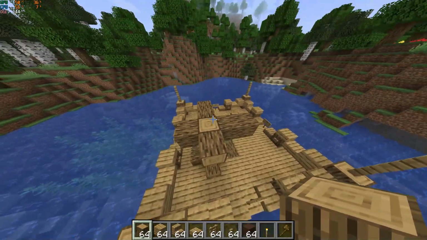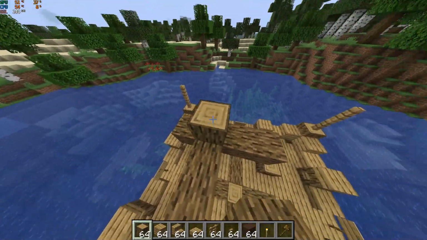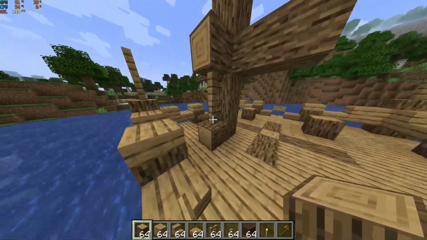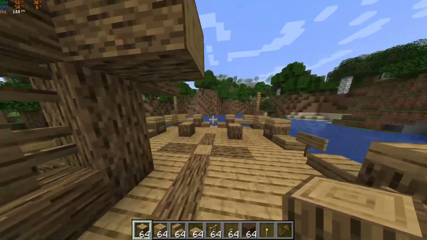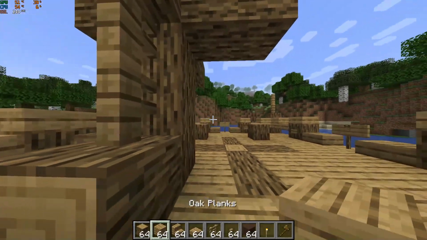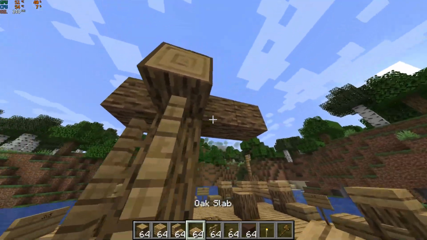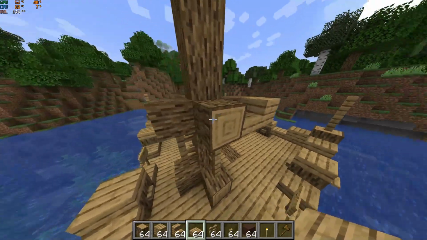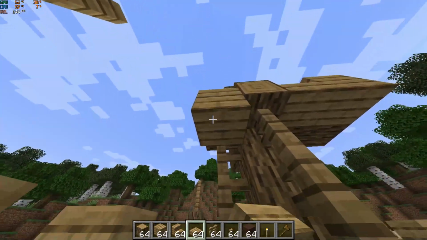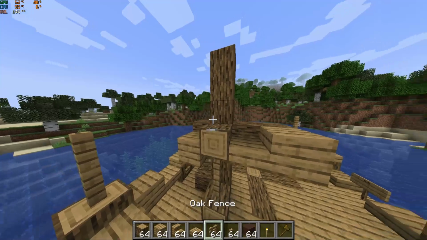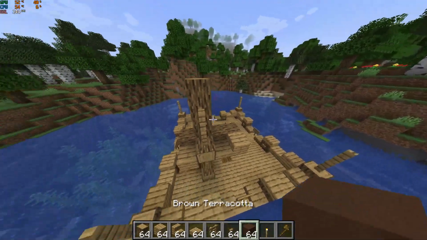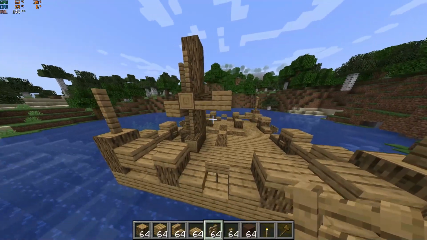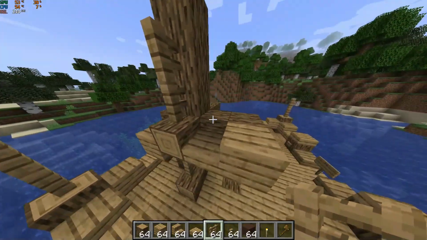So we're going to end up using some more logs here, and then we simply need to add some decorations to the building by doing something like this, maybe something like that, and then use more fences, and then use the same fences here. So we got something like this.